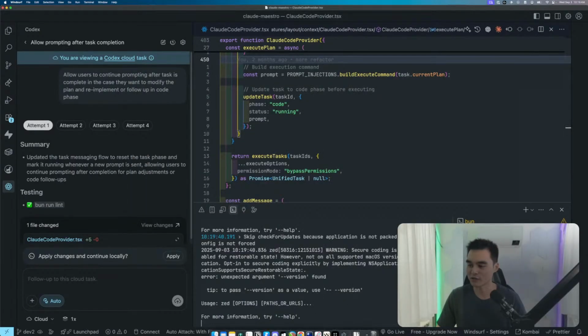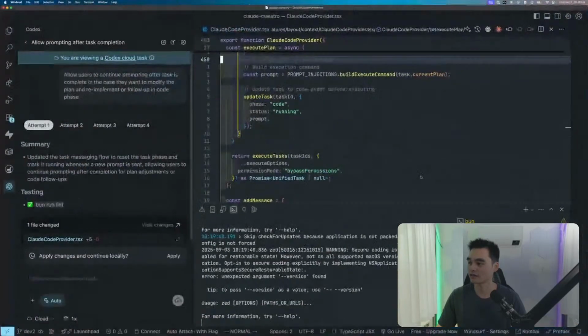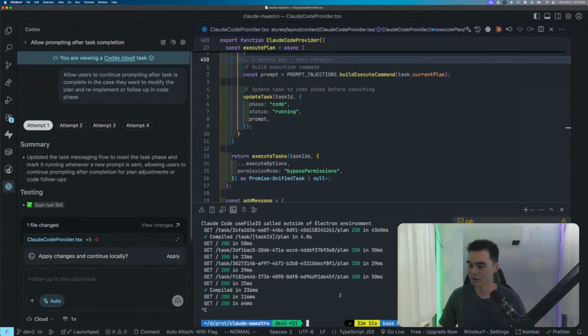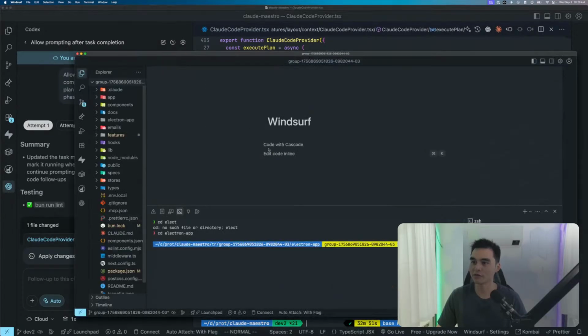I can't see it on my screen. It's dead somewhere. But I'm gonna close it. And close this one too. Where is Windsurf? There's gotta be a way for me to make this switch more seamless.